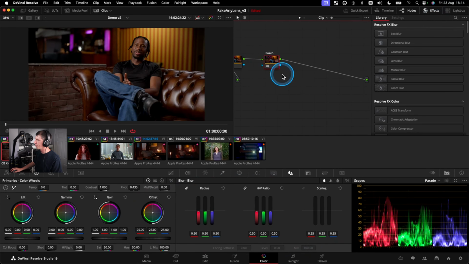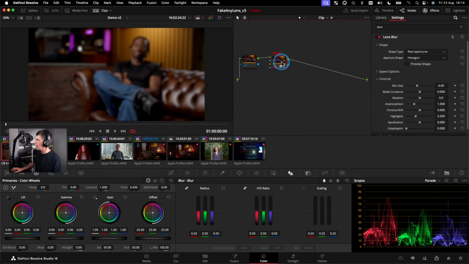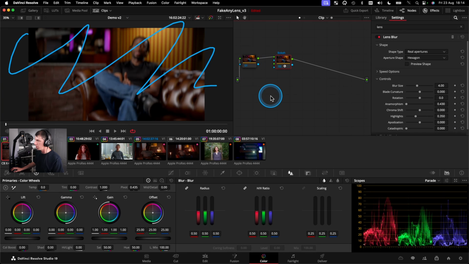Up in the effects browser, we've got a really cool effect called lens blur. And if I pop that on the image, you'll see one of the controls it has is anamorphism. I didn't know that was a word, but this controls the shape of the out of focus highlights. You can see they can stretch horizontally or vertically. So let's go full vertical with that. So that's now emulating the out of focus highlights of an anamorphic lens. It's blurring the entire image at the moment, right? We don't want that. We want it just to blur the background.